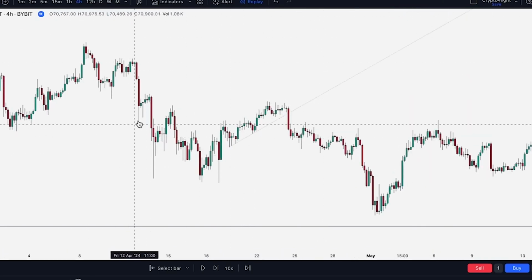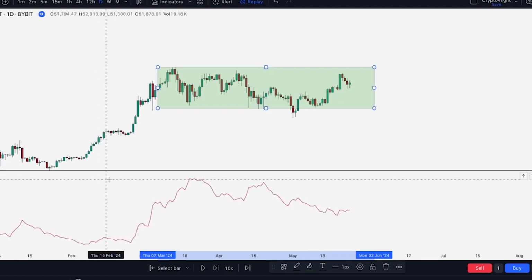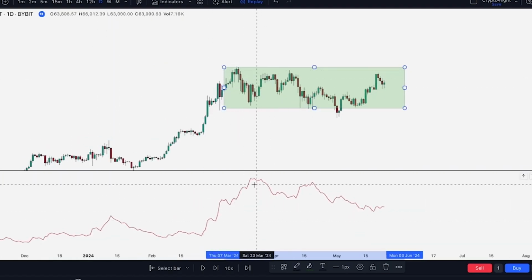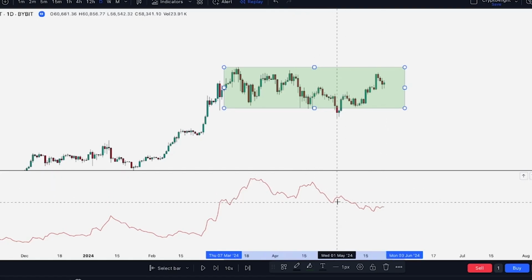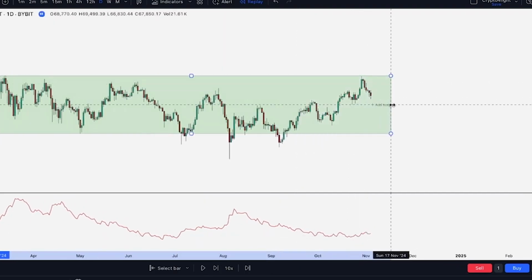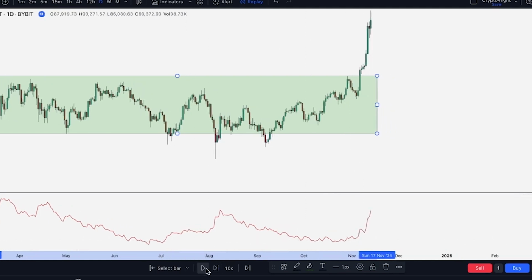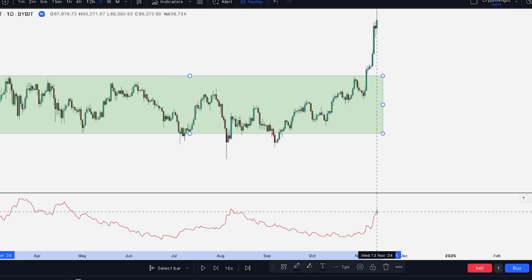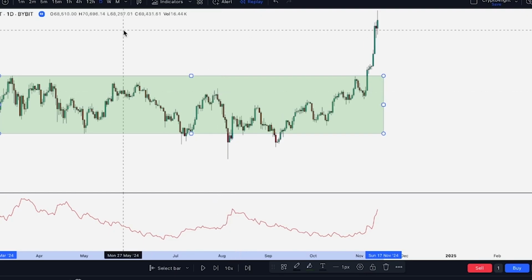Also, compression can be like a range. And when we build the range, you can use the ATR indicator, the average true range. When you see, for example, when we trade, that the volatility is going down, it means sooner or later we will see the breakout. Here, we go higher, form almost a deviation at the top with again low ATR. And bam. Volatility going higher, average true range going higher, we're breaking out of this range. It's just on the daily time frame.